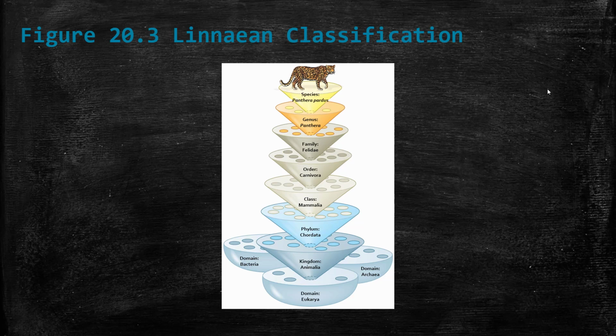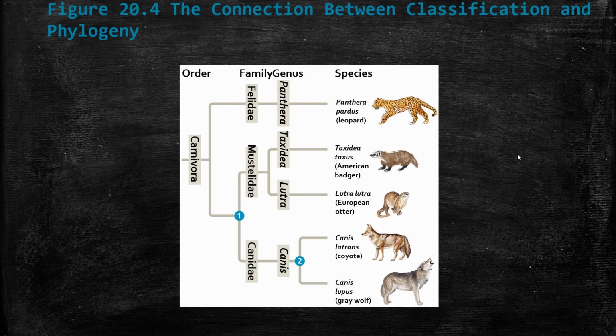Now, as modern scientists, we don't just want to lump things, because Linnaeus just lumped things how he thought they were created. Mammals were created and they have similar traits. But we understand now that things weren't created as they are now, that things change over time thanks to evolution. And we attempt to show that phylogeny, that evolutionary history, by drawing the relationships on trees like this. And then we can map on the classification system of Linnaeus on top of that.